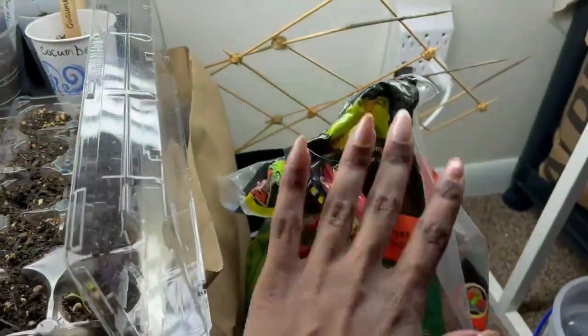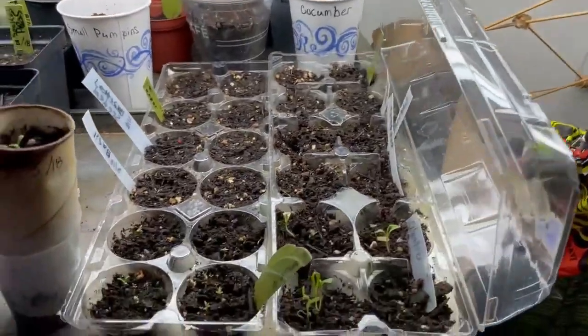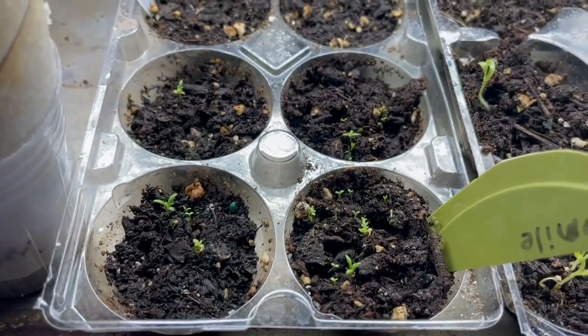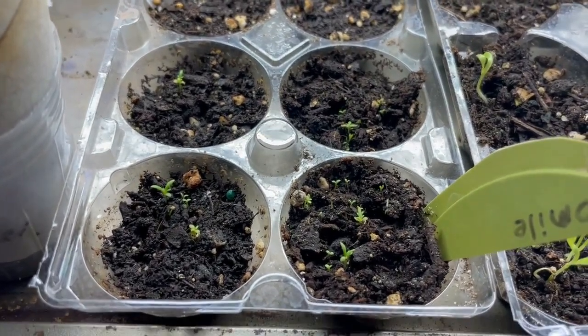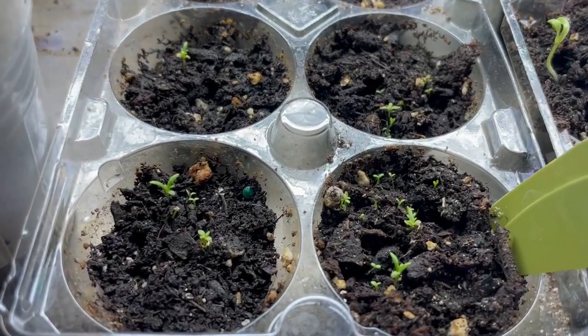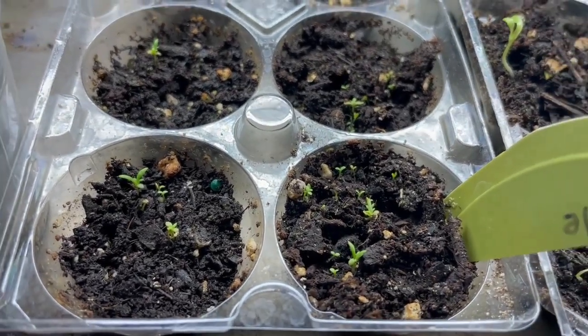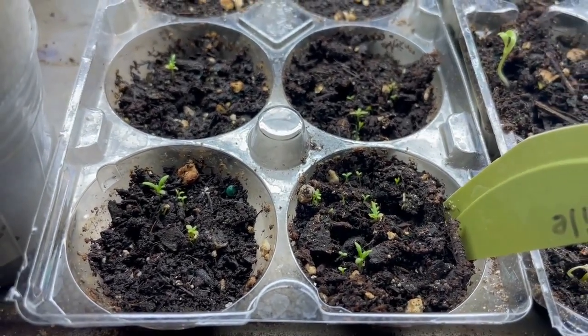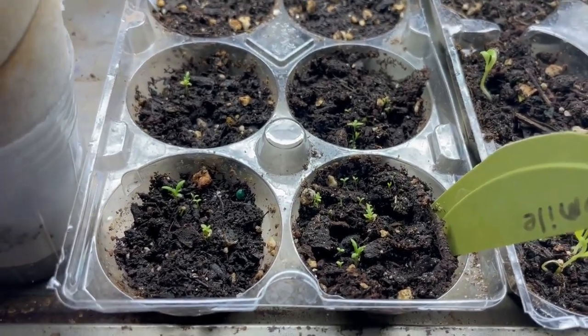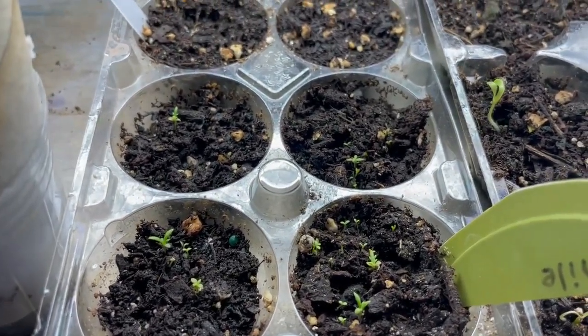Mowgli is here to hang out. Mowgli actually, when he can, he likes to lay under this like a tanning bed. These ones I planted on last new moon as well. These are some chamomile. So I'm really excited to hopefully get some chamomile plants this year. Last year I sprouted these, but they didn't actually survive. So hopefully with my upgraded gardening skills, I can get some actual chamomile tea this year.